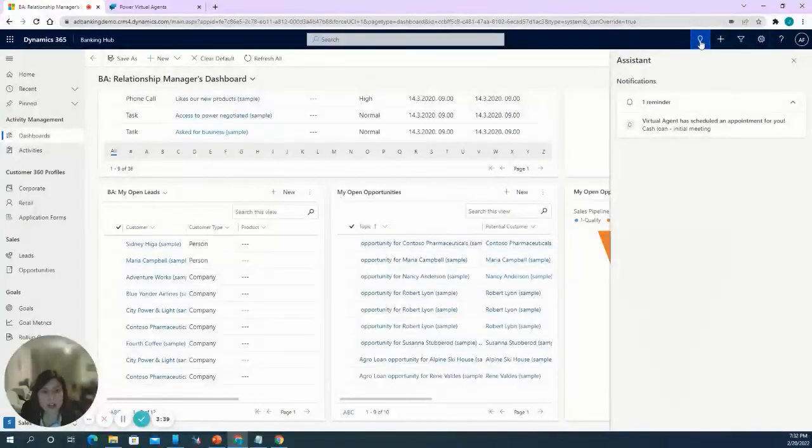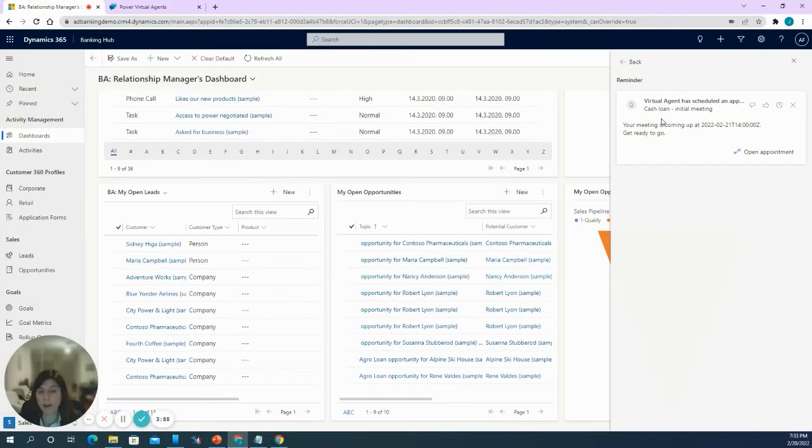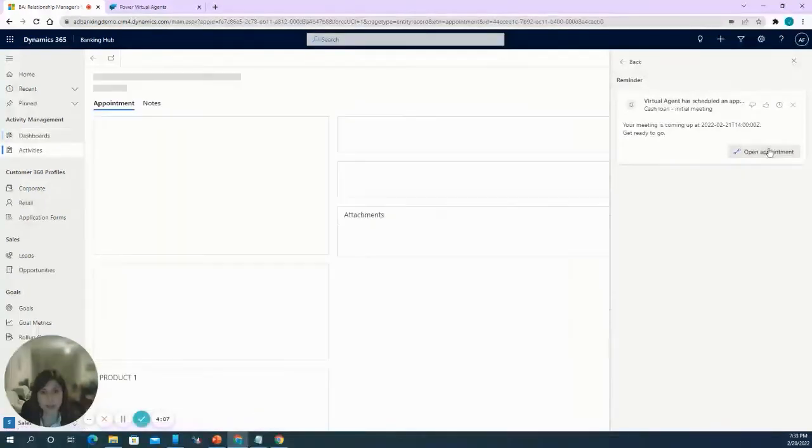So let's check it, and exactly here we will see this notification when the virtual agent has scheduled a meeting or an appointment for the relationship manager. Besides that, once he clicks on the card, he will also have a link to the appointment so that he can see and learn more about the appointment that has been scheduled.